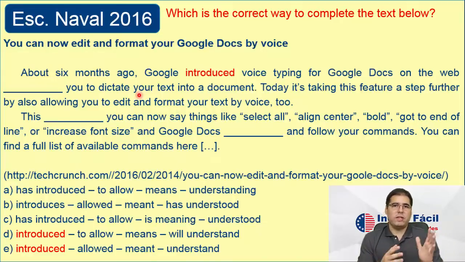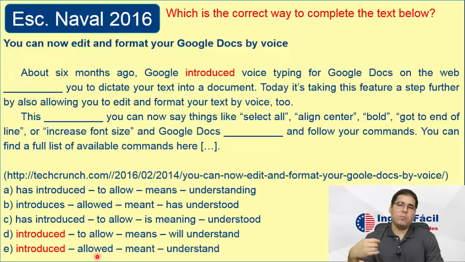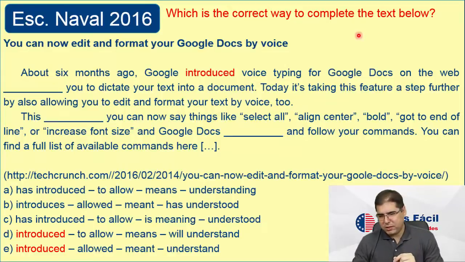Okay, no. So 6 months ago, this feature started, but it still allows you to dictate your text into a document, okay? Now, it started in the past, but it continues in the present, okay? So in this case here, I cannot say allowed because it would give the idea that it doesn't allow anymore, but it still does, okay? This feature is still present in this Google Docs, okay? So in this case, we are going to use to allow, okay?